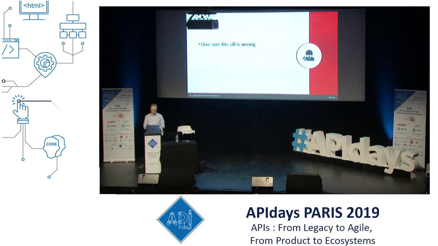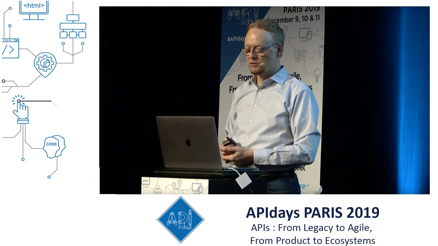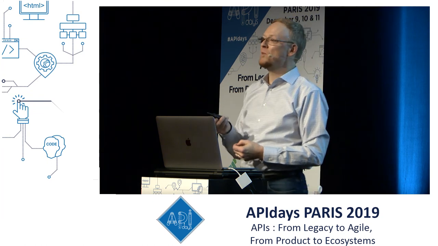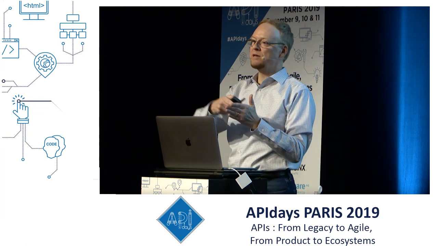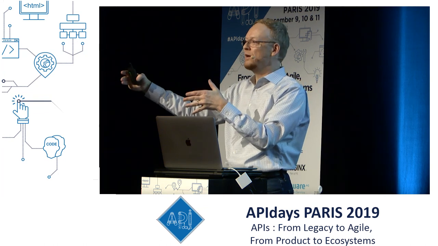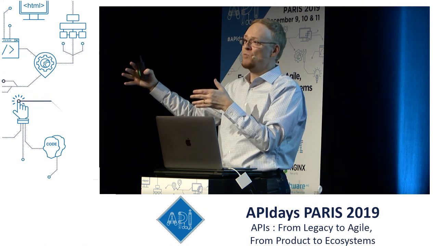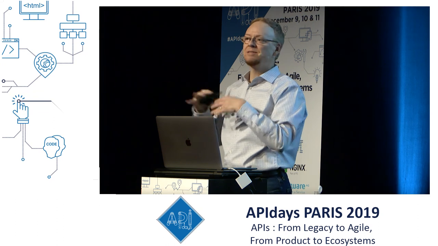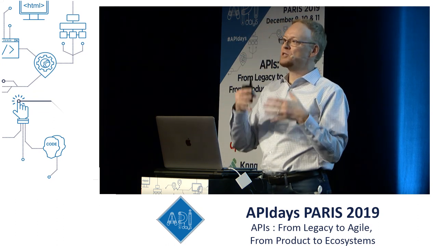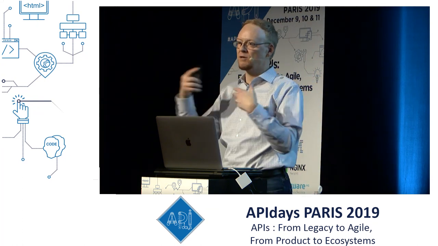Conclusion: one size fits all is wrong. They do different things, they have different pros, cons, and trade-offs. Consider your problem, your team, and your time frame. If you have six weeks to go from today to a working prototype to prove business value in the market, and you can't spell Kubernetes and have never installed Istio — don't even try it. Do what you know how to do, quickly show value, and convert to a microservices architecture when it starts to show promise.